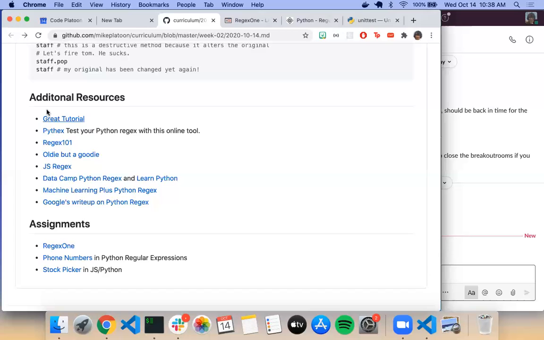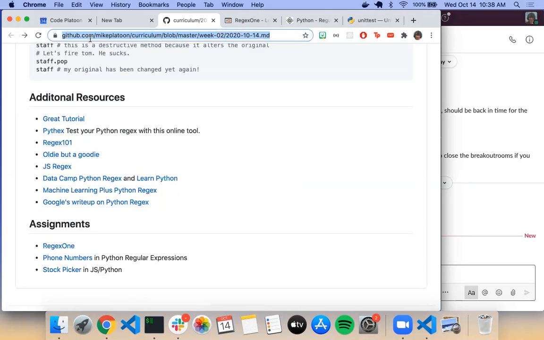All right. And also, we have a lot of resources here on Regex. So if you ever get stuck on any kind of Regex problem, either today or forever, have a couple of these in your back pocket. They're all super useful. Again, Pythex is really, really good. Regex 101. There's a tutorial here from DataCamp.